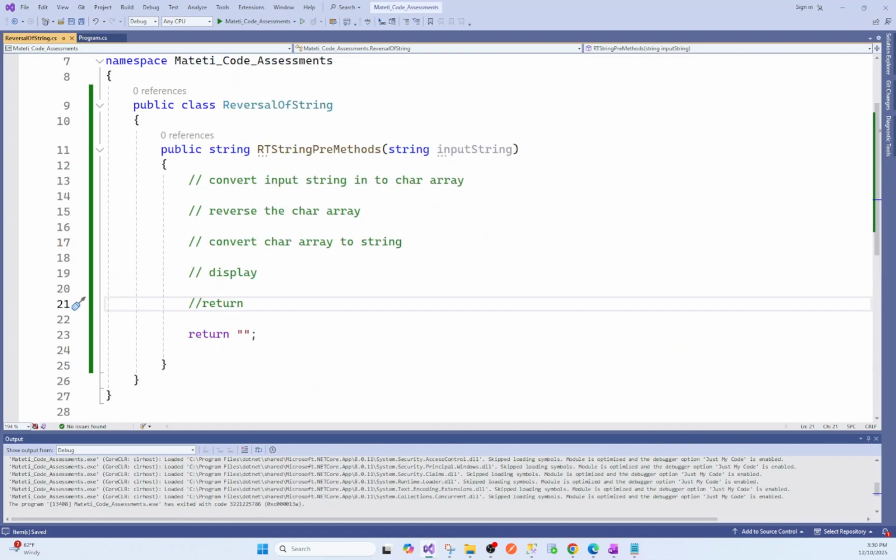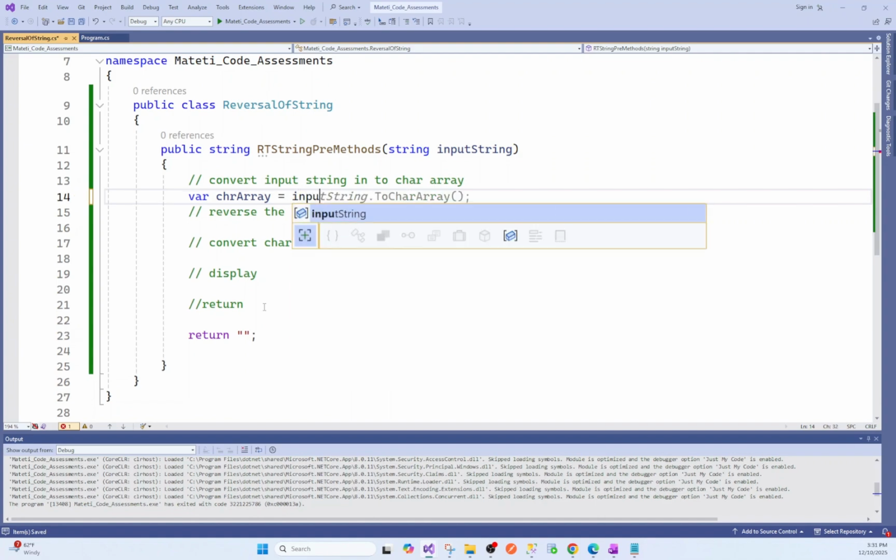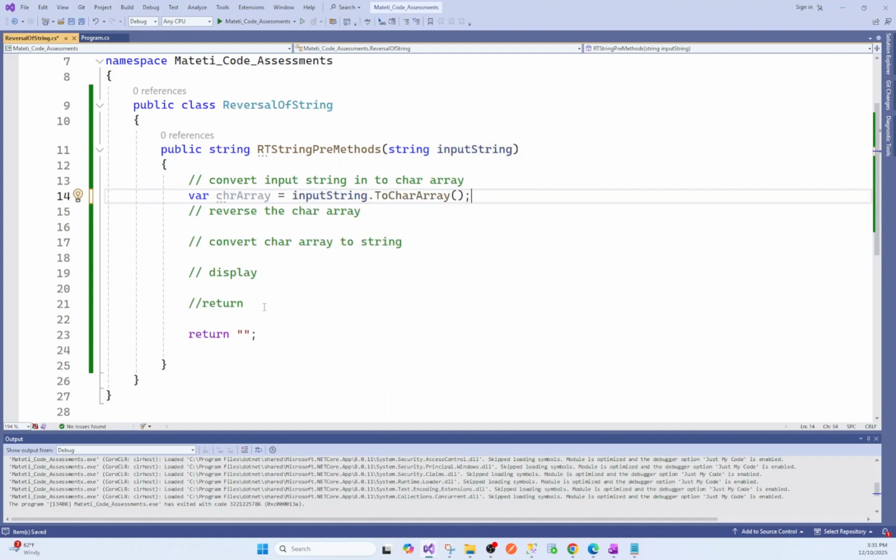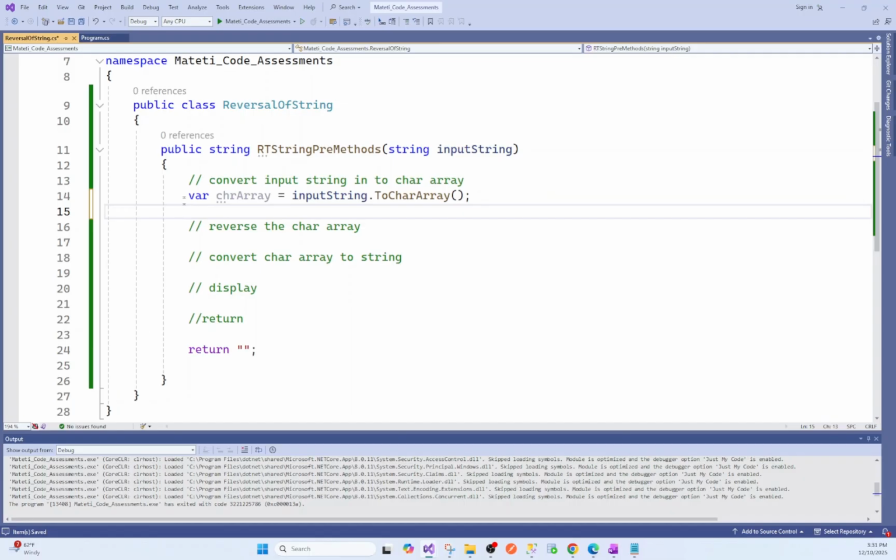It's always advisable, before implementing the method, to find the steps first, then write the method. In the first step, I'm going to define a char array variable of type var.